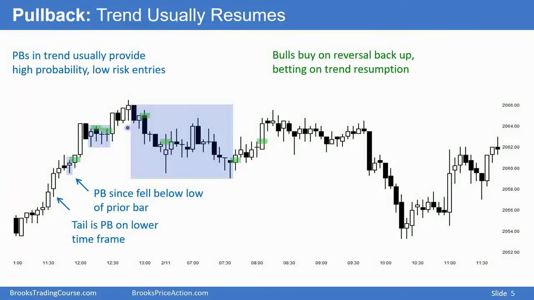Now, in a bull trend, if you buy one tick above this bar, you do not put your stop there. You have to put a stop way down here. In the video on stops, I will talk about the correct place for stops. In general, when you are buying in a trend, you're taking a high probability trade. When you're taking a high probability trade, you have to pay for it. There's somebody taking the opposite position, so you have to give that person something. Usually, you're giving that person a good risk-reward ratio. And in a bull trend, that usually means that your risk is big, his risk is small.